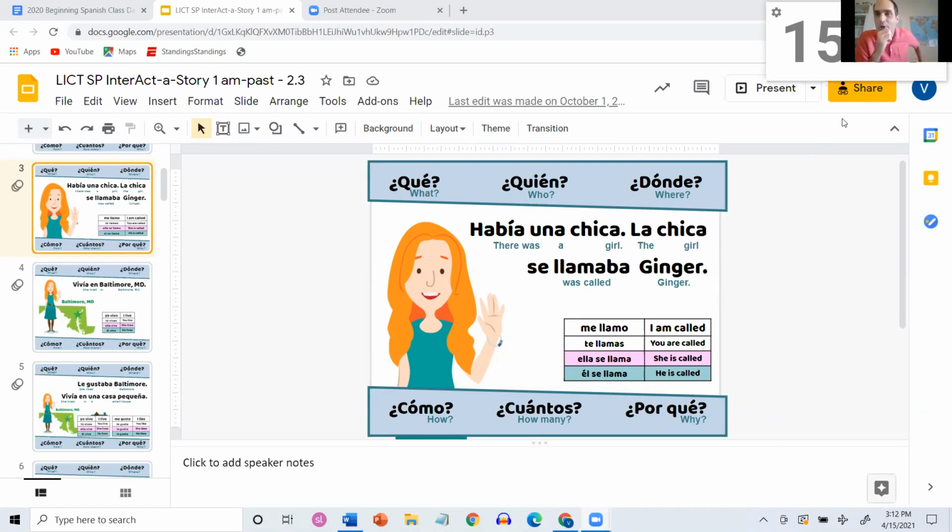Tanya, you're going to be my helper. First of all, everybody's my helper. If you feel like I'm speaking too fast, go to the reactions, because then it's fixed. You have to go to participants on my screen and then you raise your hand, you say yes, no, go slower, go faster. Is there a go slower on there? Yes, go slower, go faster. So just do go slower if you feel like I'm speaking too fast. There's also a reactions button next to the record button, which is next to the share screen. And there's a clap, a thumbs up, and different options. So you could also do that.